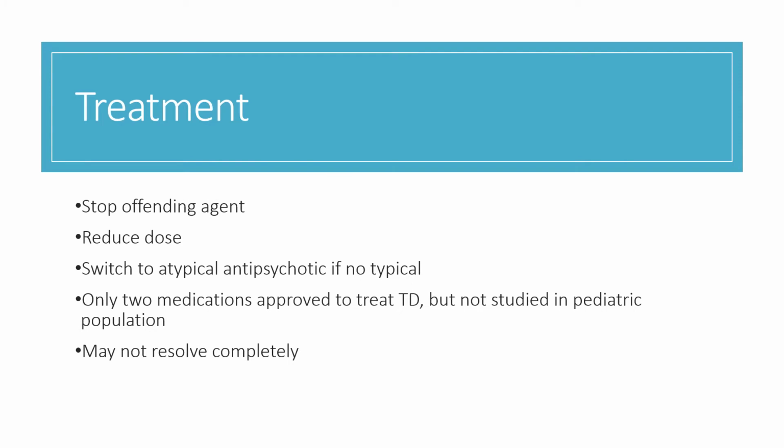Once TD has been recognized, it's recommended to stop the offending agent, reduce the dose, or switch to an atypical antipsychotic if a typical antipsychotic was initially used. With that being said, this is not all the time feasible, as sometimes the patient needs the medications that they are taking.